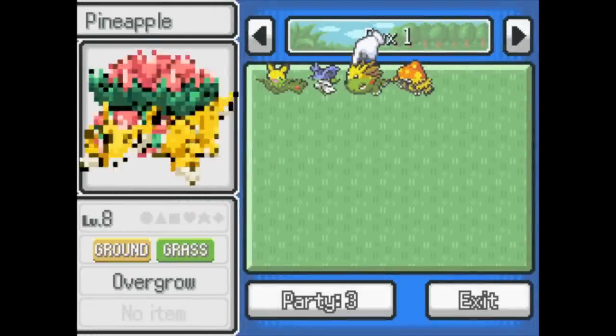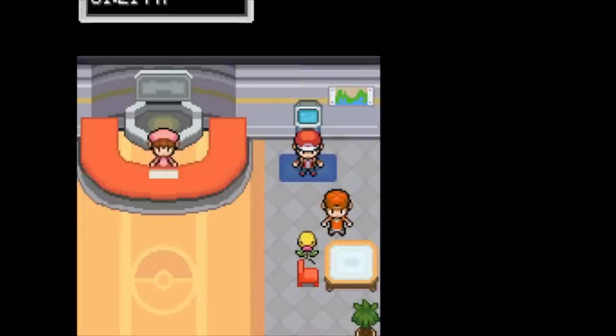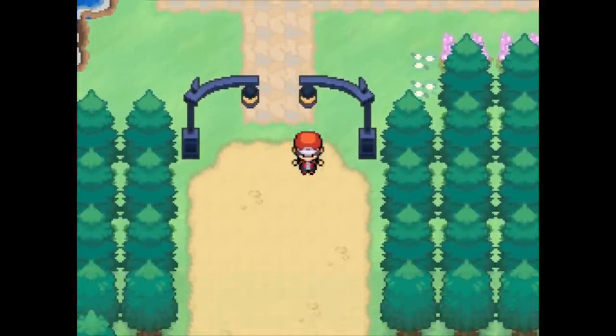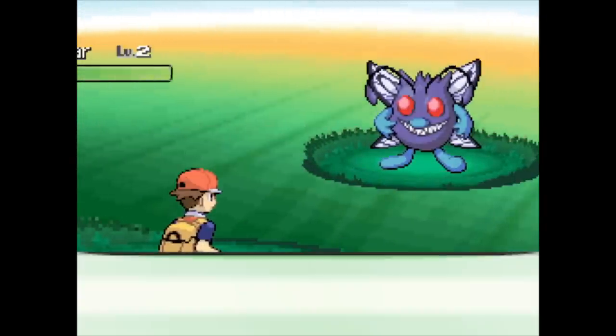Okay, this is gonna get difficult. Guys, I kind of want to go back to Route 1 and get more whales. I want to do it. Let's go. Do it. Whale party. Fine, I'll get the anime. Okay. Yo.